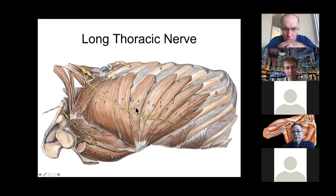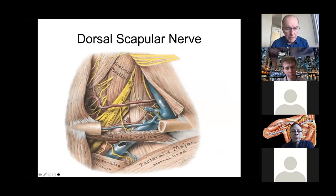Innervates solely the serratus anterior and spans the upper 8 ribs in its length. It is unusual in that most nerves, as you'll see of any plexus in the body, are going to innervate the muscle on its deep side. The long thoracic is unusual because it innervates the serratus anterior on its superficial side. So you have to be careful when you're exposing the nerve not to iatrogenically injure it. So long thoracic nerve goes to the serratus anterior and is a powerful protractor. If you injure it, you'll obviously, as you all well know, have a winged scapula.